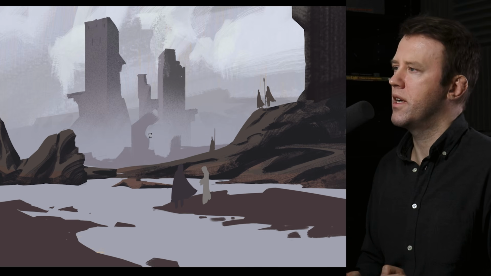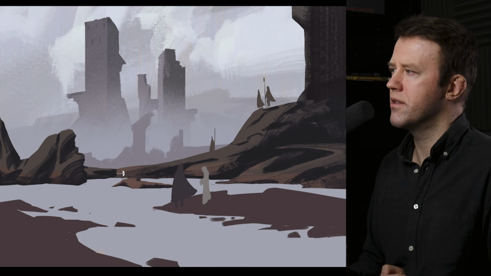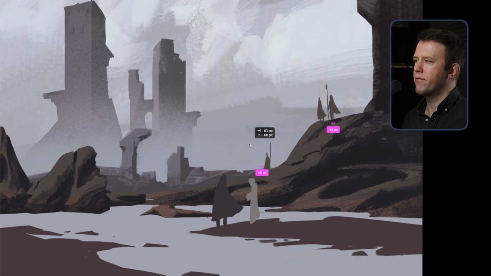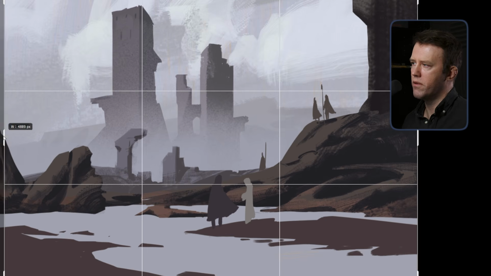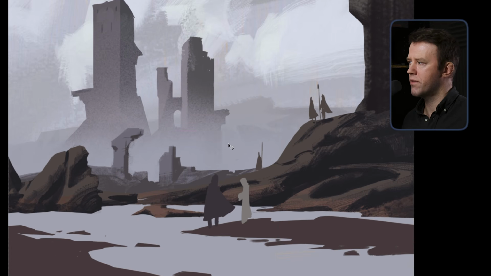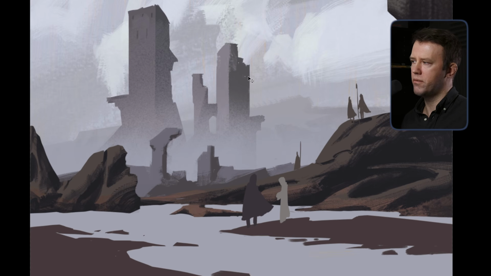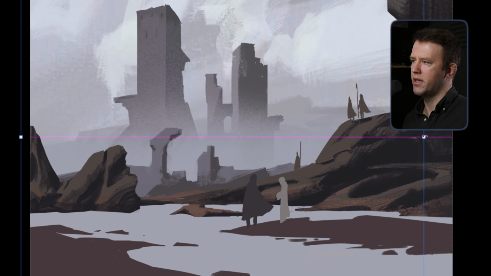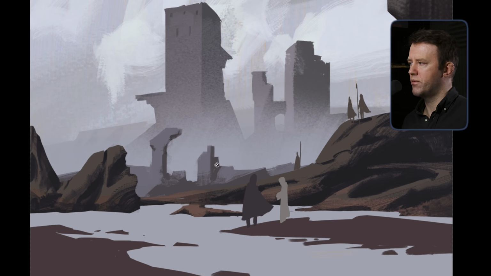Try to also spend some time on the foreground and middle ground. There's a lot of surface here that needs description and shape clarity. Pick a value you like. Don't be afraid to go darker. This area sits in front of the fog, so naturally the shadows will be stronger. I'm roughly describing how I think the edges of these cliffs and rocks look. Hard angles, some soft erosion. This is where your imagination and references start blending together. After the first draft pass on the right side, I move to the other shapes.